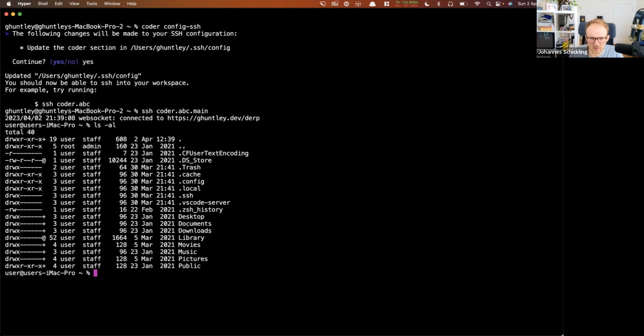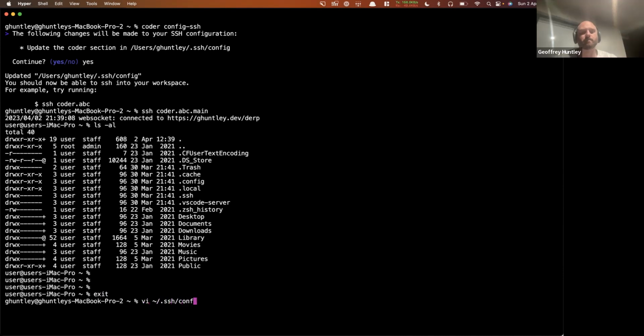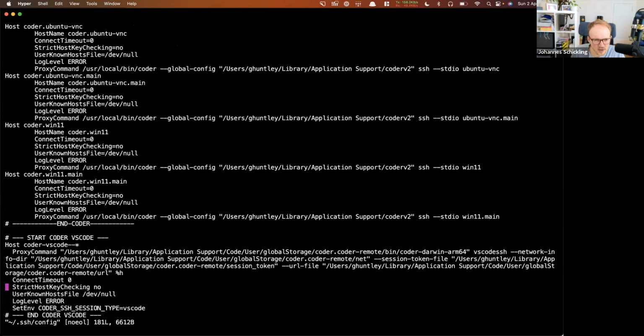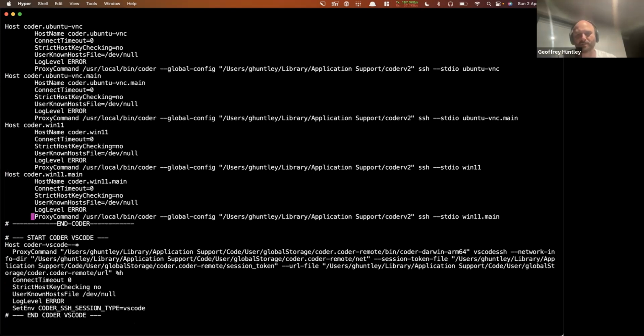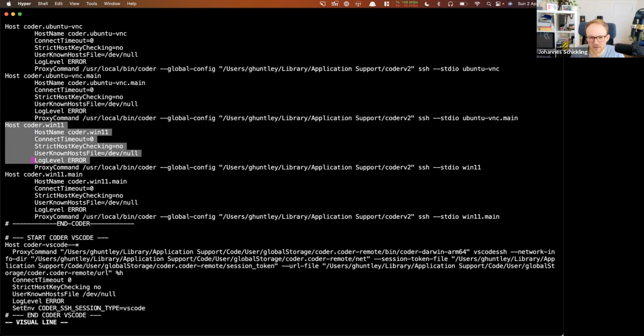Got it. So basically the SSH config that Coda does, can we look into the SSH setup that it has done there? Yeah, sure. And this is where we get to the boundary of Coda. This is one of the things Coda does. It provides primitives. Essentially, it's a pretty good portal for self-hosted provisioning of developer environments. So what it's literally doing here is when I SSH into a particular machine, it's running a proxy command, and the proxy command initializes Coda.